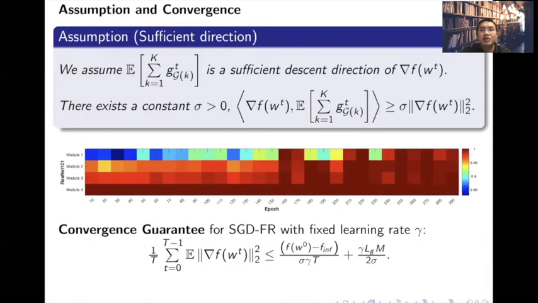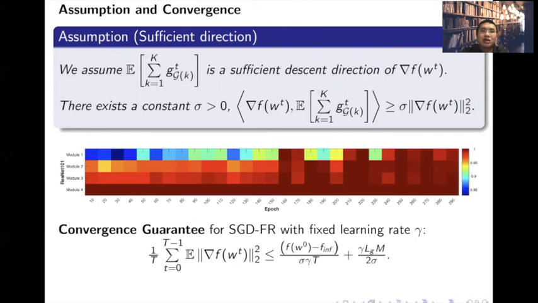To verify the assumption is reasonable in deep learning, we plot the variations of sigma in different modules on ResNet-101. In the figure, there are 2 observations. The first is that all the sigmas are bigger than 0. And the second, the sigma in the lower layers is smaller than in the higher layers at the beginning of the training. However, after the optimization, the sigma values of different modules will be very close to each other and very close to 1.